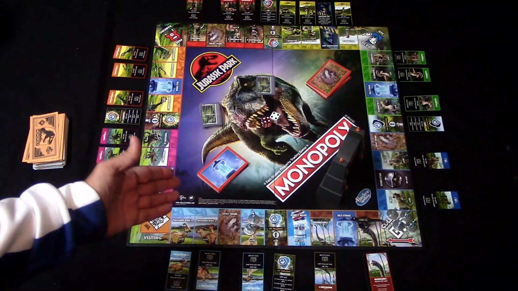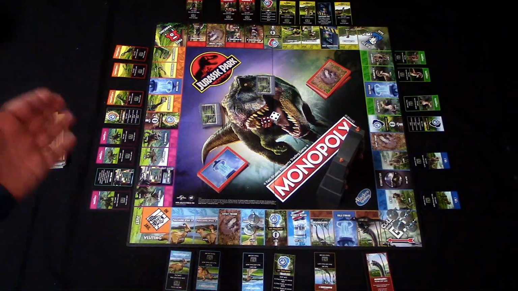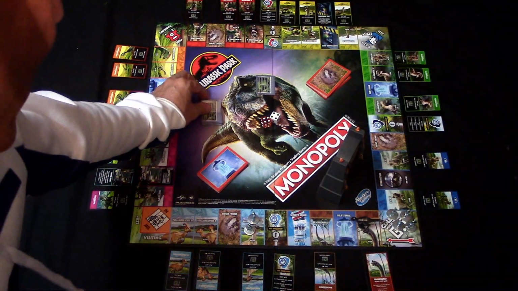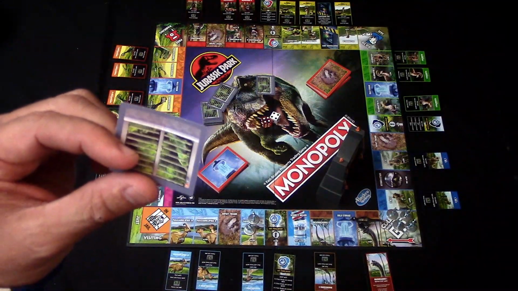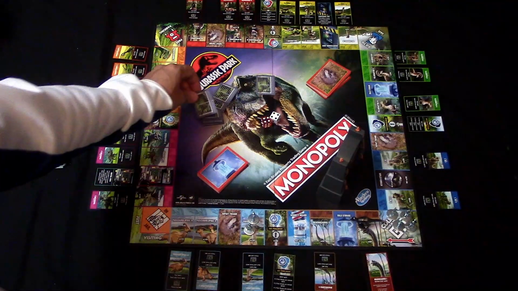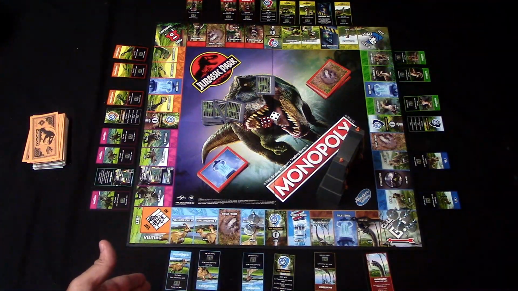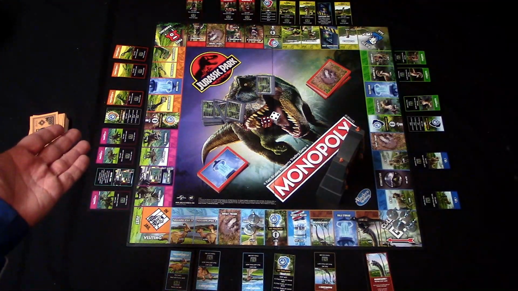Now if you ever get into a situation where you can't pay because you owe somebody rent or you owe the bank money, the only option that you have to try to raise money is to sell any of your fences back for half of what they are worth. If after that you can't pay, then you're going to go bankrupt. You can't sell properties back to people in that case.